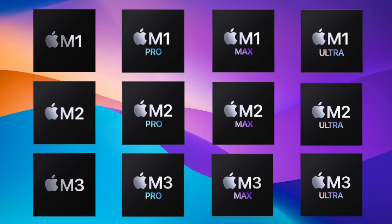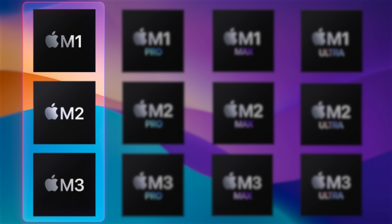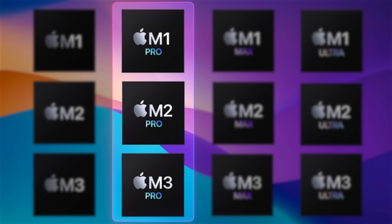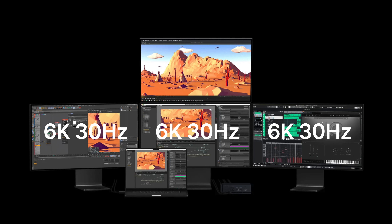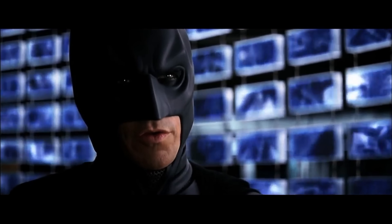If your main use case is running a multi-screen setup, there are loads of ways you can configure this, but it will depend on the limits of your laptop. If you've got a base level M1, M2, or M3 chip, forget about multi-screen — you'll only be able to run a single display at up to 6K at 60Hz. If you want dual displays, you'll need an M-series Pro chip or higher, giving you 6K 60Hz on both displays. For triple or quad display, you'll need a Mac with the Max version of the M chip — and even then, the absolute limit is three screens at 6K 30Hz and a single 4K screen at 30Hz. For most people, this will be screen nirvana.